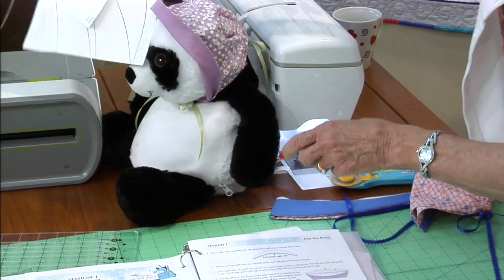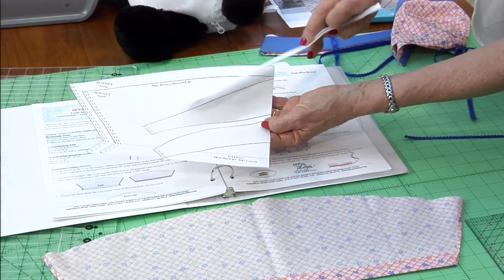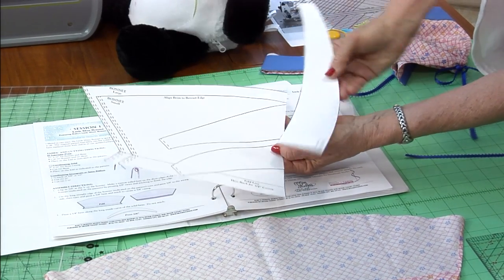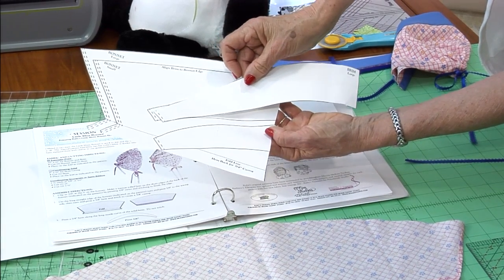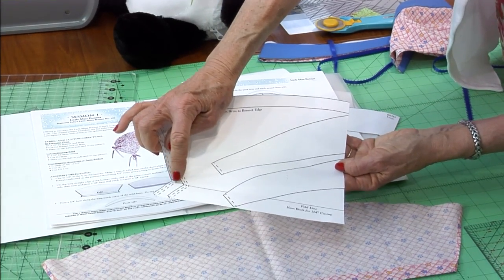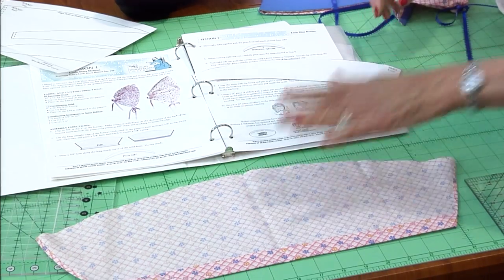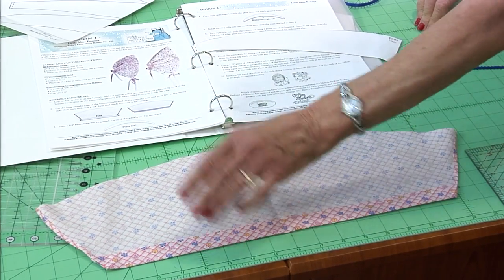So it's kind of like you have to make two patterns. You have to make another paper pattern because this was cut right out of the pattern. This is overlapping on it, so you need to make a copy and pin. This is where the little notch is to cut in and just hem it. Okay, so that's the main part. Simple. Maybe half an hour. The time that takes the most is finding your scissors or whatever, your fabric.